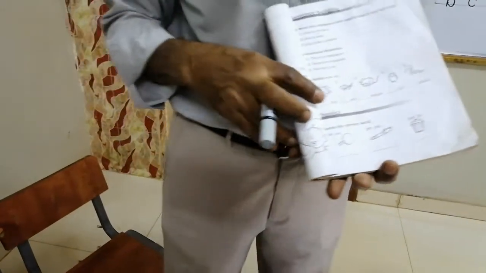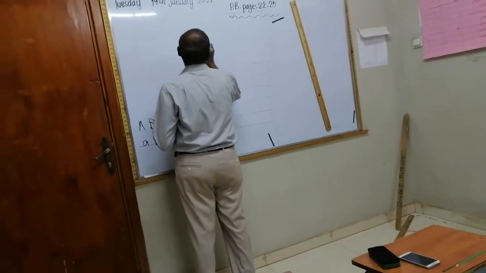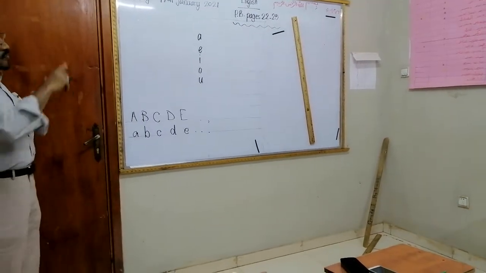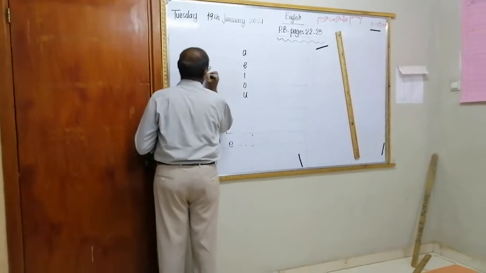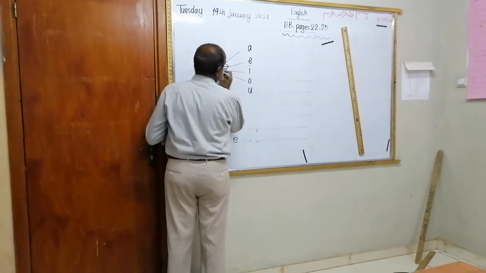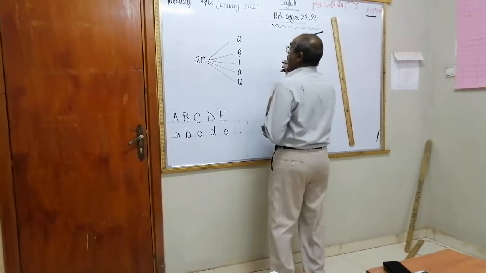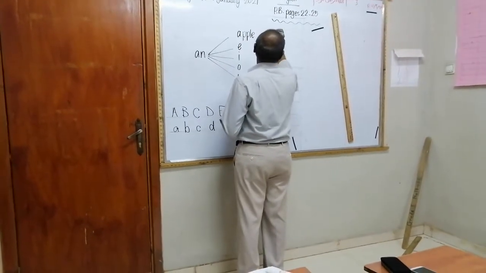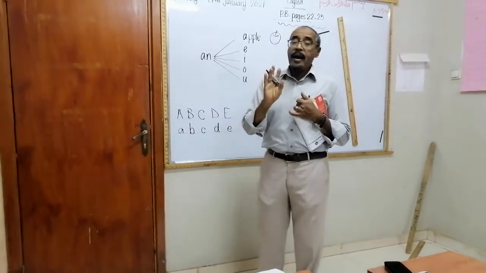Look here. Here you are going to write a or an. Do you remember when you write a, and when you write an? When a word begins with A, E, I, O, or U, these are the vowels, we write an. Okay, an. But it should be singular, one. For example, this is an apple. Should be one. If there are more than one, we don't write an, because an means one.